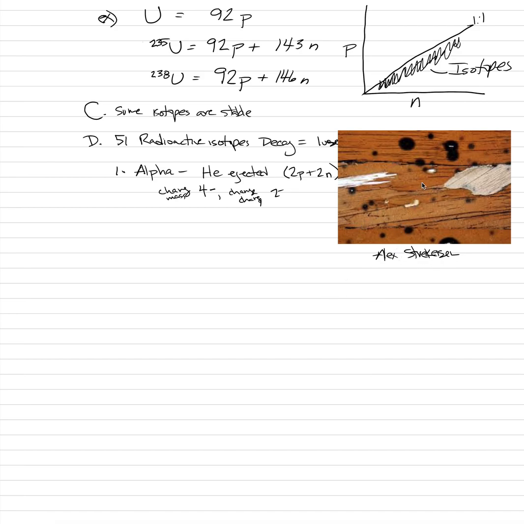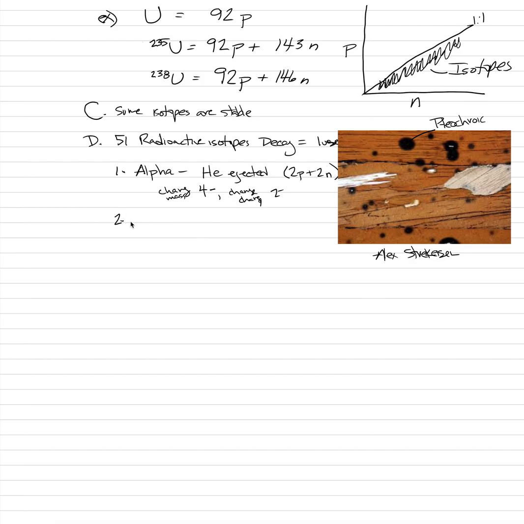What we see are some biotite crystals, and in these biotite crystals, there are some zircons, and surrounding these zircons are these radiation damage halos. These are called pleochroic halos. And they're evidence for the alpha particles being released from the uranium-lead decay inside zircon and blasting through the crystal lattice of the biotite, causing all this damage. That is one of the types of radioactive decay.